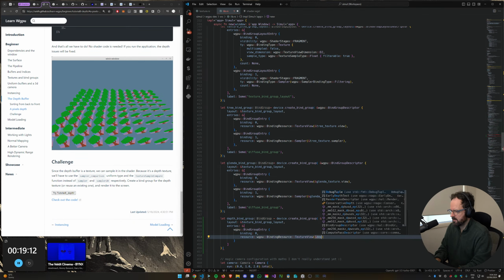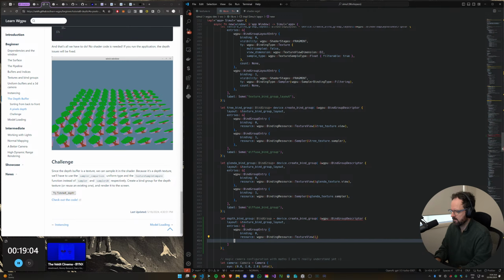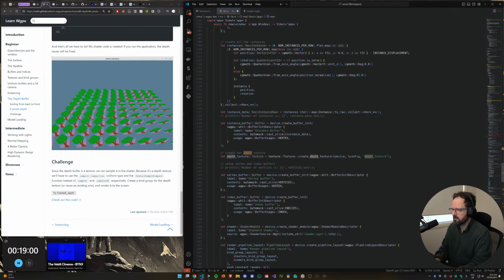Depth texture? What did I call it? Depth texture.